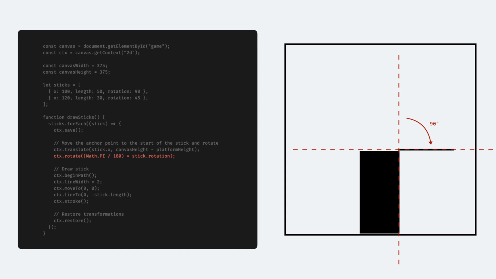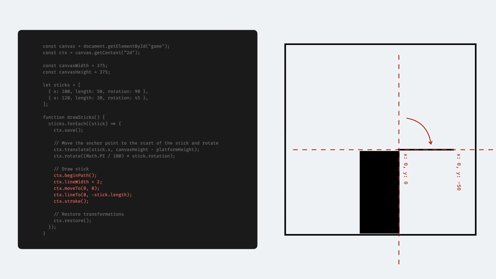This rotation again won't rotate anything that's on the scene already, but it will turn the coordinate system that we will use in the next step when we are drawing a line. So by the time we reach the actual drawing part, the starting point of the stick will be at 0,0 coordinate and the coordinate system will be turned. In this example, we draw a line upwards. Both its beginning and its end has the same x-coordinate, only the y-coordinate is changing. Yet the line is heading to the right because the whole coordinate system has turned. Now upwards is to the right. It's a bit mind-twisting, but you can get used to it.